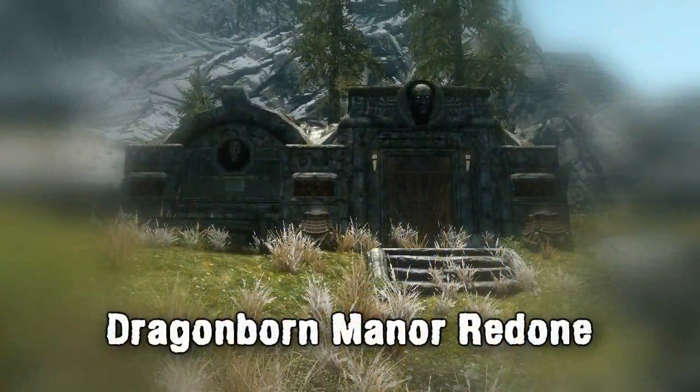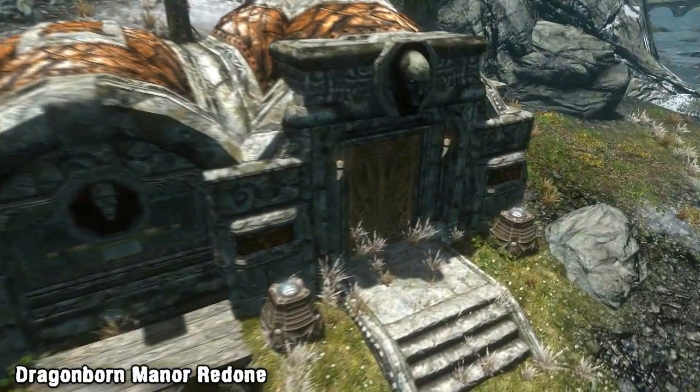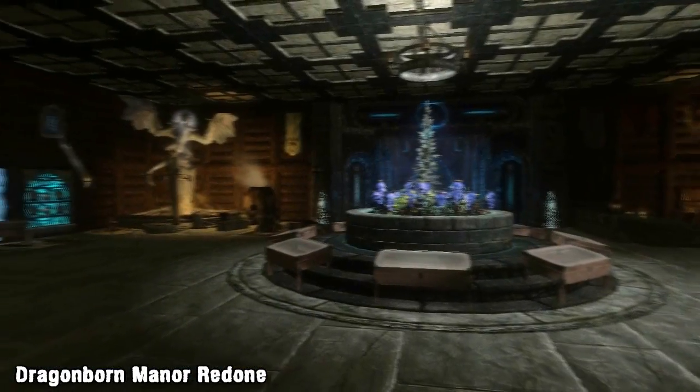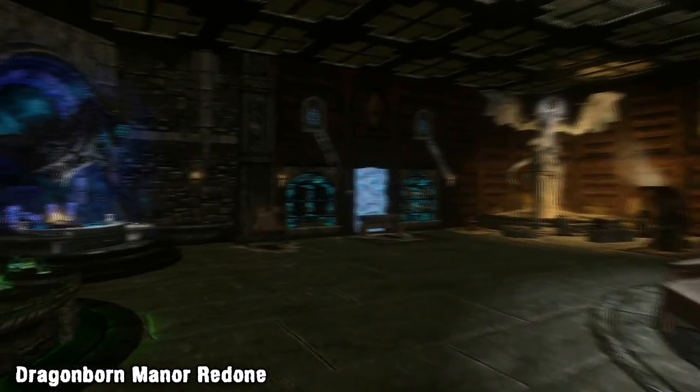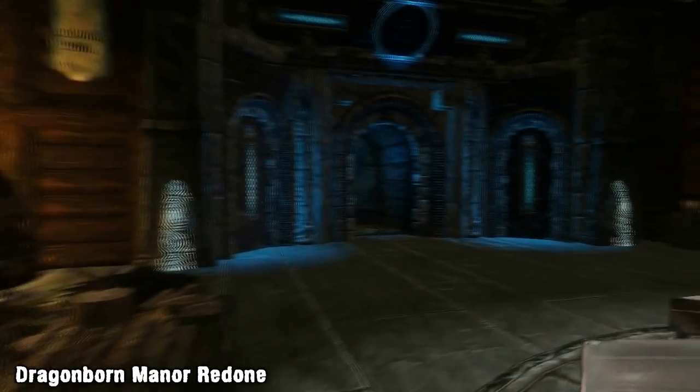The Dragonborn Manor Redone mod takes the original mod of the same name made by Green120 and has tweaked it to give it some finishing touches. The home itself is a medium-sized home with everything an adventurer needs: a main room, a bedroom and a huge armory. It's located just across the river from Riverwood, so it's easily accessible and in a position where you're not too far from civilization.